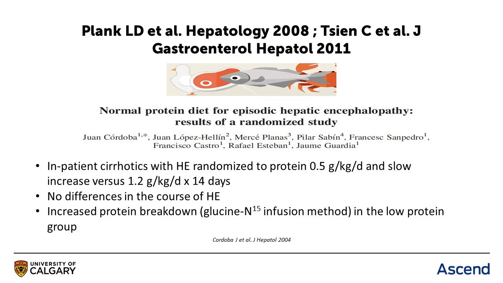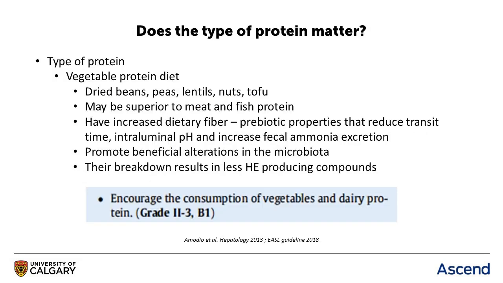And even within that short period, as was pointed out, they lost muscle if you didn't give them the adequate amount of protein. There's some interesting data that's a bit far back and needs more studies, and I know Dr. Raymond and I are interested in studying this: the type of protein, and is it important in these patients? Because like Vanessa pointed out, they don't necessarily tolerate meat as well, and so the vegetable proteins might even have beneficial effects above the fact that they might tolerate them a little better.